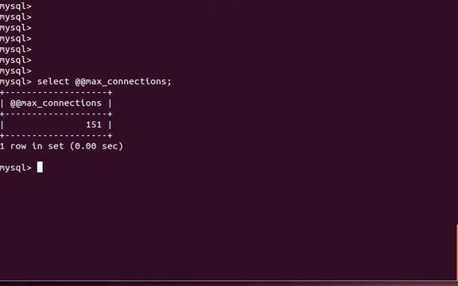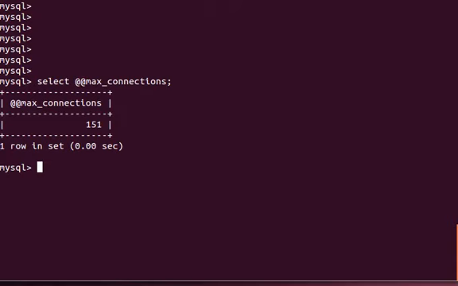We can increase the value for max connections without restarting the MySQL server, but we need to make sure that we change or add the particular parameter in the my.cnf file, so that when we restart the MySQL server again, it will take the new value in effect.